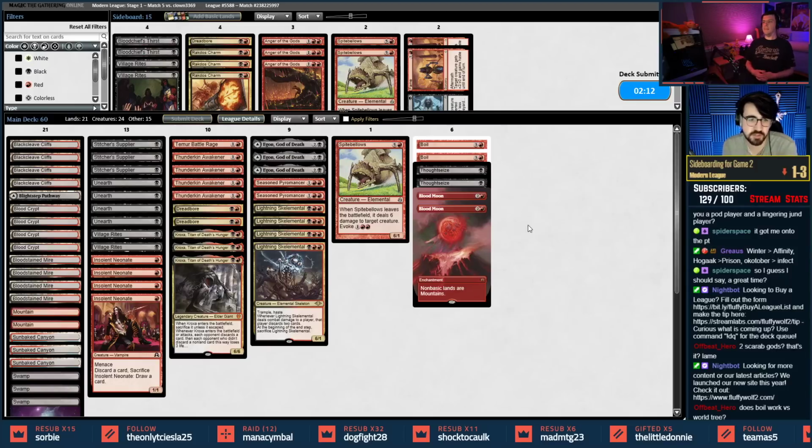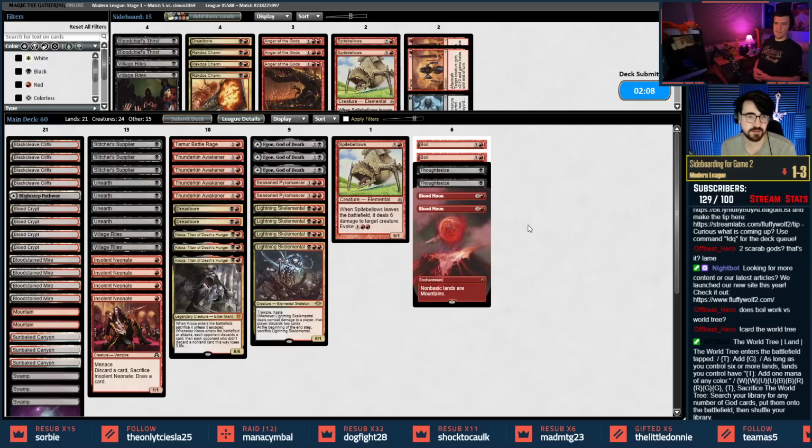It does work versus World Tree, and then we blow up a bunch of their lands still. It's not making all of their lands Islands or anything. It just means they can tap for any color. But they were playing a bunch of Islands still. Yeah, it'll still just be a many-hit Stone Rain. Exactly. We're just going to end this opponent. We are 1-3, but we're going to go down in flames.